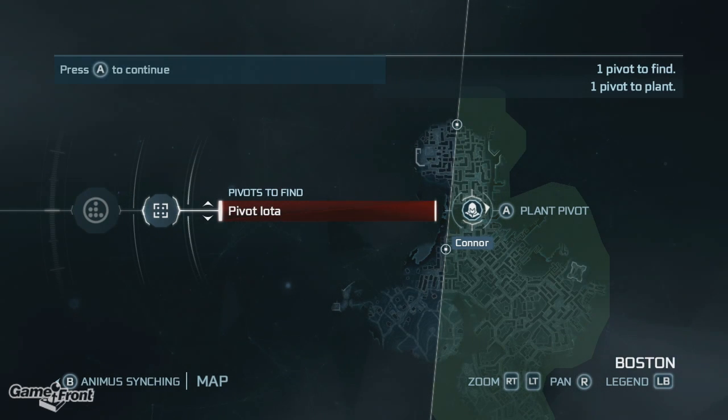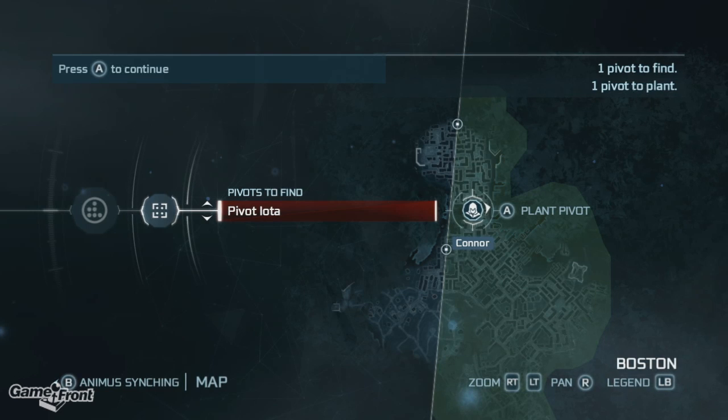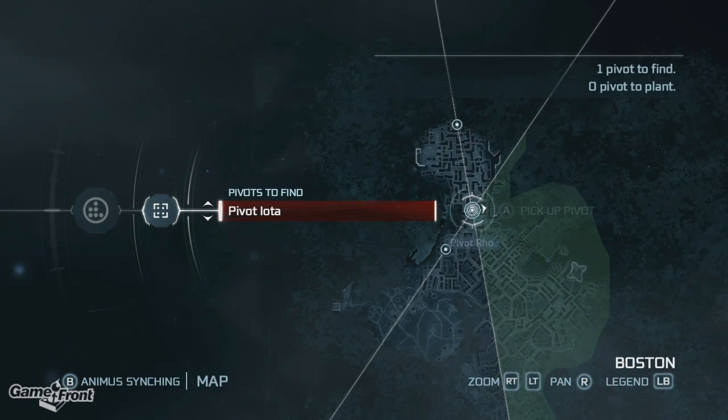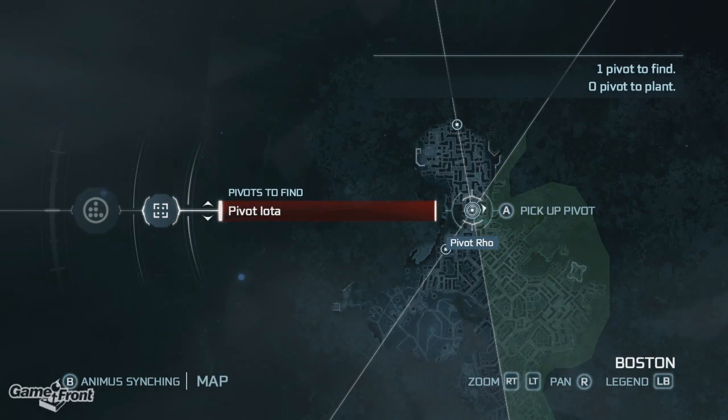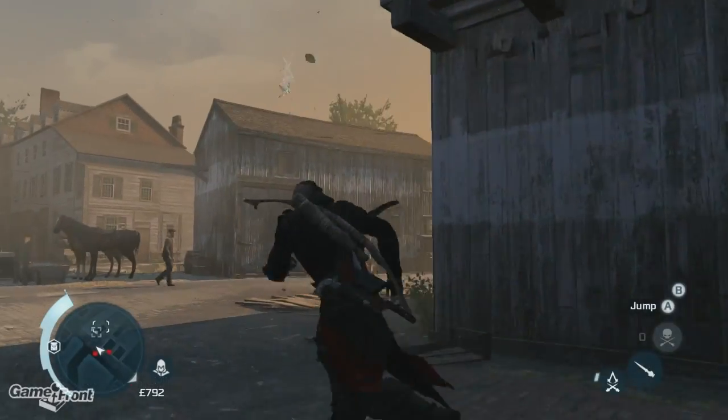Sound confusing? It kind of is, but let's try to make some sense of it. So as the guy said, he's placed down 2 of the pivots already, located here and here. The pivot that you're searching for is located in the green area. By dropping a 3rd pivot, we can try to narrow down its location by finding out which of the sections this item is in. Fortunately, the first one is a freebie.